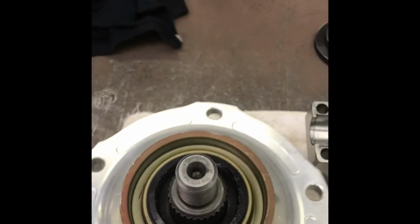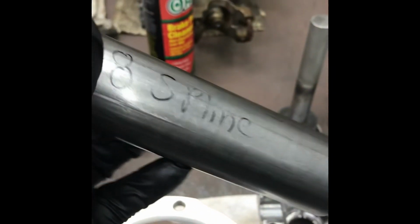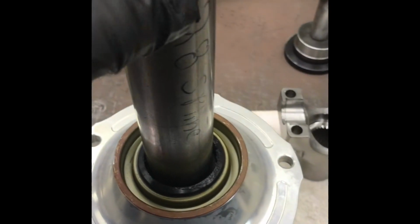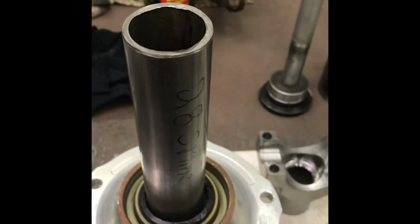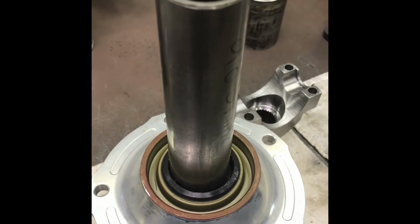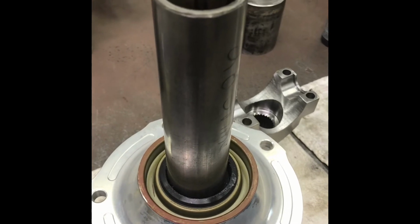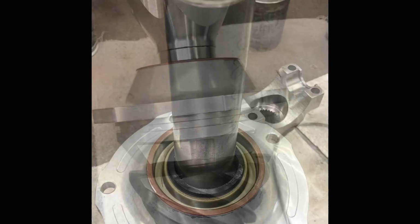Go ahead and set that down on there, because it's going to stop. I'm going to take my handy piece of the same thing I pushed the bearing on with, and it fits right in, still pushing on the bearing. Doesn't hurt the seal, and I'll be able to tap that on there and install my yoke. And for anybody that cares, that's just 1 5/8 roll cage tubing. I think this is 120 wall, but 134 wall would work just fine. Nothing fancy, about 8 inches long.